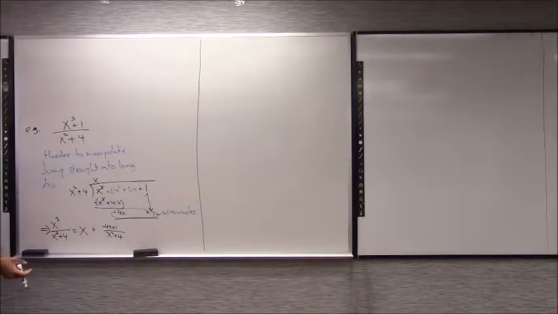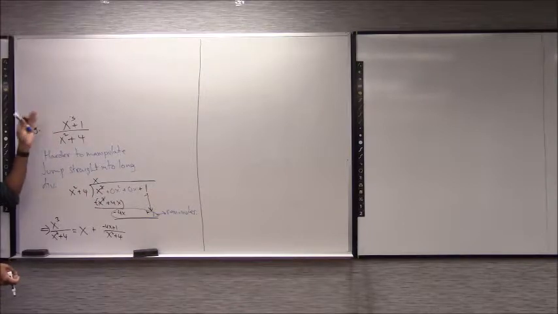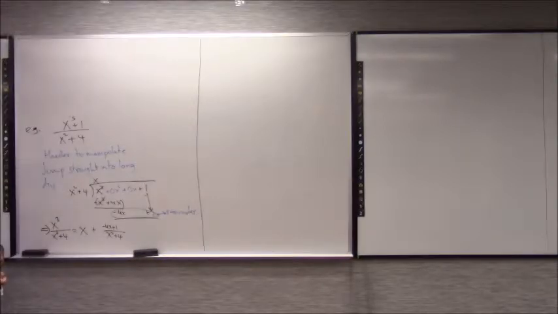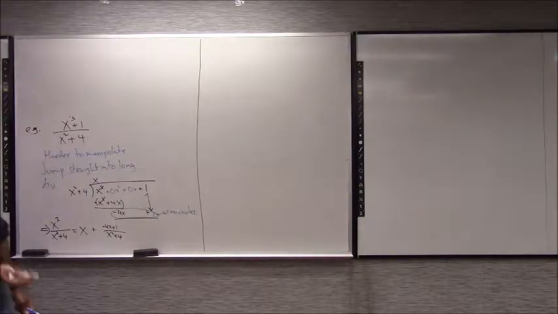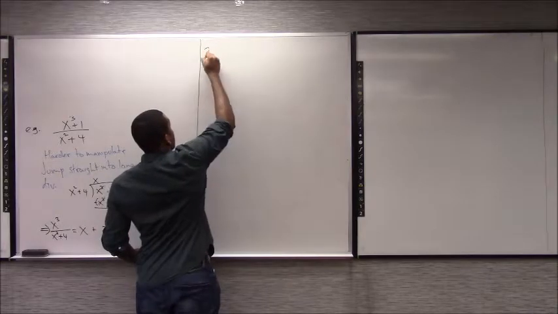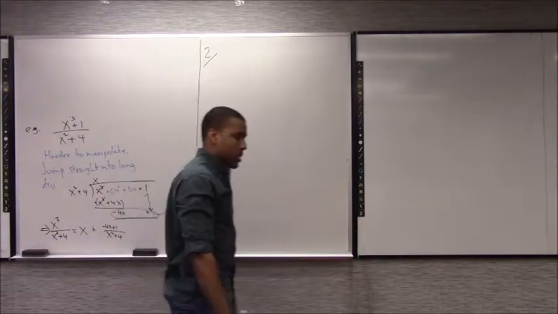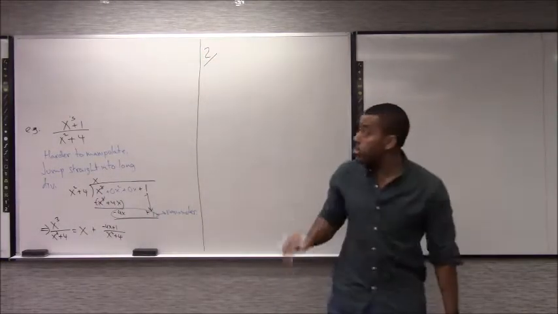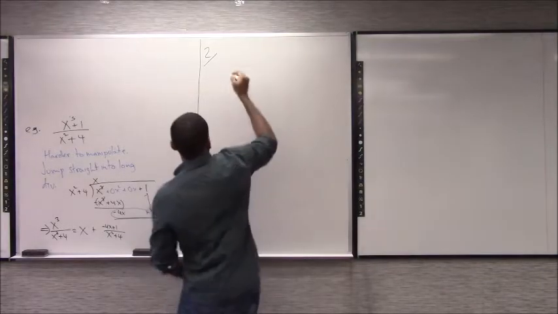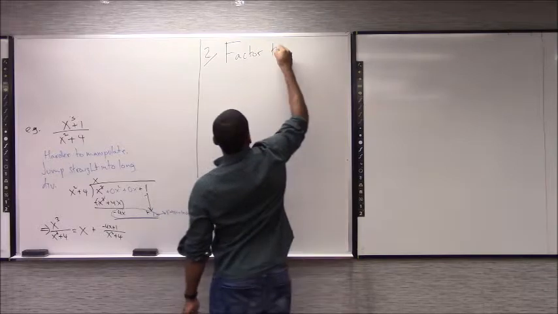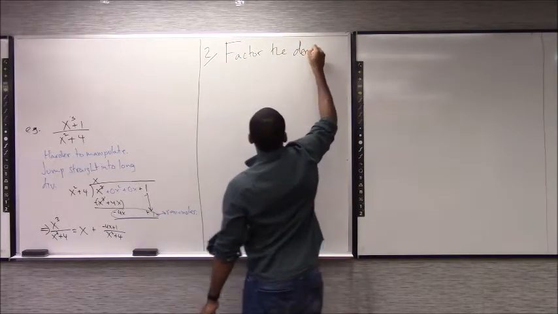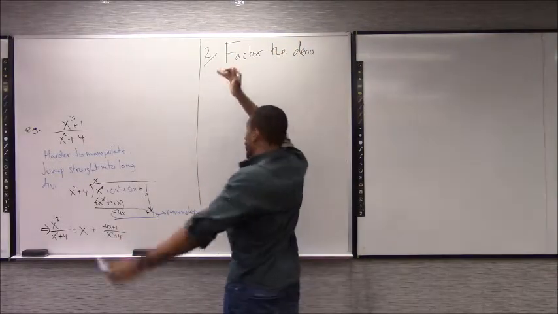And the first thing you want to look for is how the degrees match up. If the degree of the numerator is not smaller than the degree of the denominator, you cannot do the method. You have to break it down somehow. Algebraic manipulation or long division can work. Step 2, once that is complete, right? So once you're in the right form, the degree of the numerator is smaller than the degree of the denominator, you want to factor the denominator. More algebra. You have to remember how to factor in general.